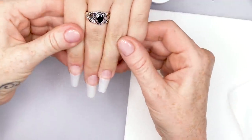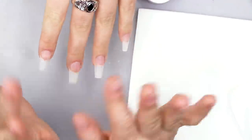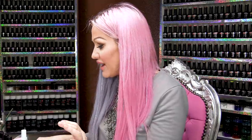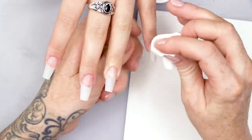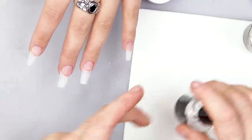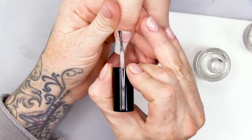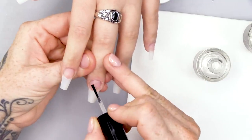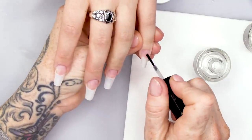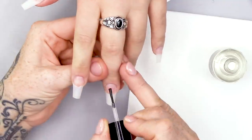So, on the lovely Vanessa, we've already put tips on. We've done prep, which means we've removed the surface shine from the nail. I am going to wipe over the Gel Residue Wipe-off Solution because we've had dinner and there might be some pasta or oil. I'll just make sure that they are nice and clean. So, what we need to do now is dehydrate with the Nail Prep Dehydrator, just on that natural nail — don't need to waste product by putting it on the tip. And then we're gonna use the Ultra Bond Acid Primer.